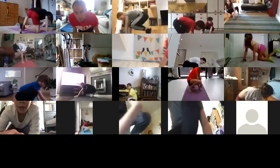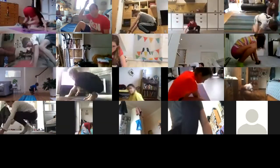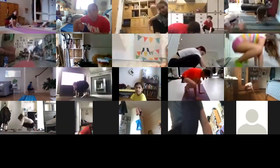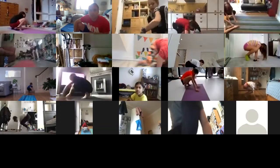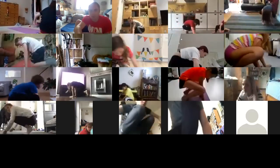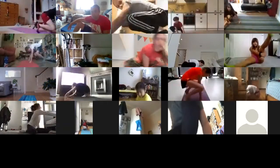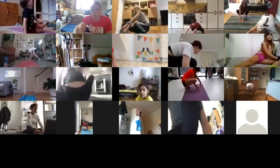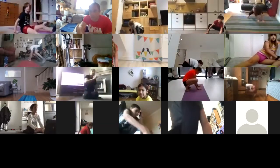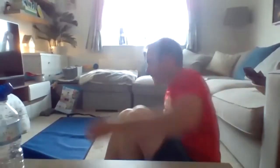Again, if you've got a mat, you can just go from one side of the mat across to the other. That's it. Small, graceful movements. Try and stay balanced. Good. Let's keep it going. A few more. Excellent. Okay, final one.